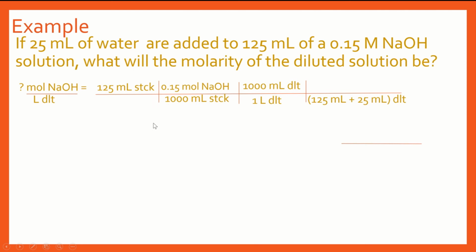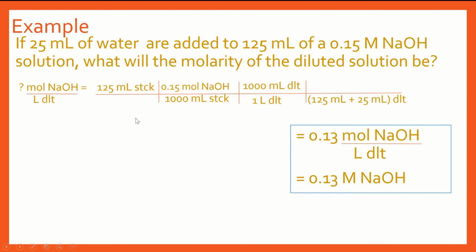Not a big deal. That's just people that like to make it all nice and clean. It also doesn't hurt to put it by itself. I know it looks weird with naked units or naked numbers up here, but perfectly all right. Works out just fine. We crunch the numbers and we find that, hey, adding 25 milliliters of water to a 0.15 molar solution will give us a 0.13 molar solution.